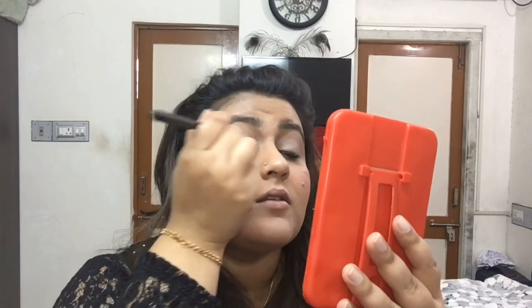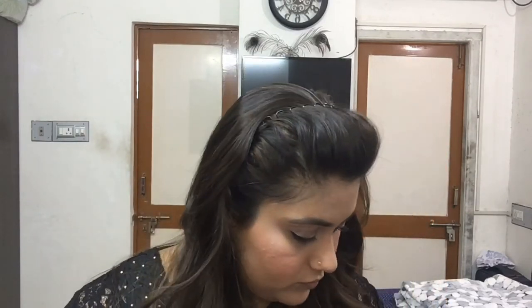Just take an eye brush and make it look good. So yes, that is how I apply my eyeshadow. It depends again on my mood. Just fixing up my eye.